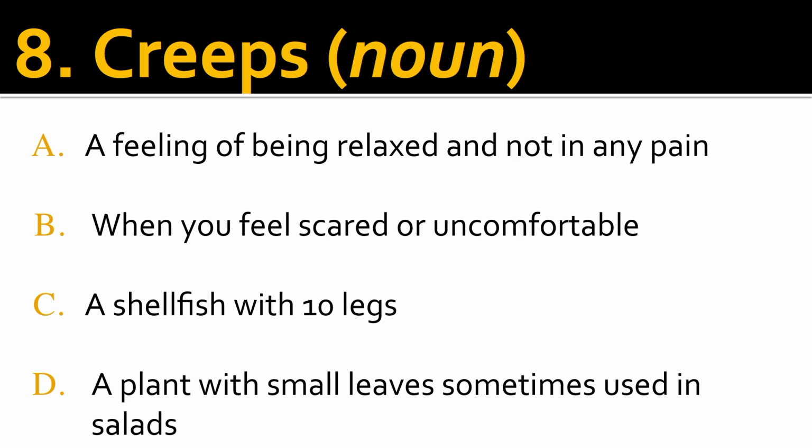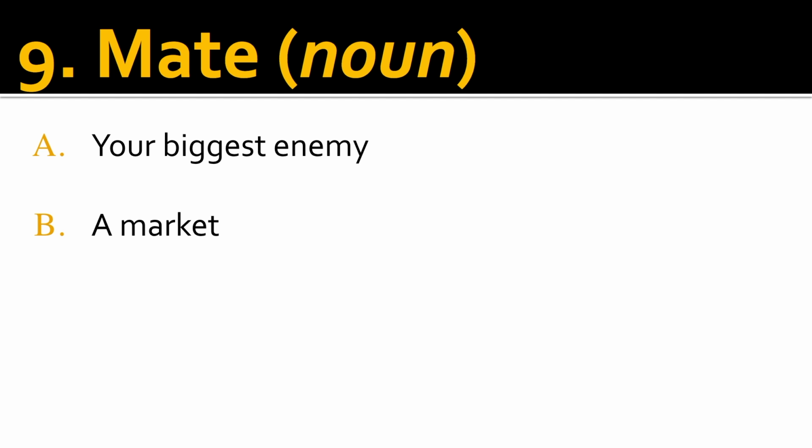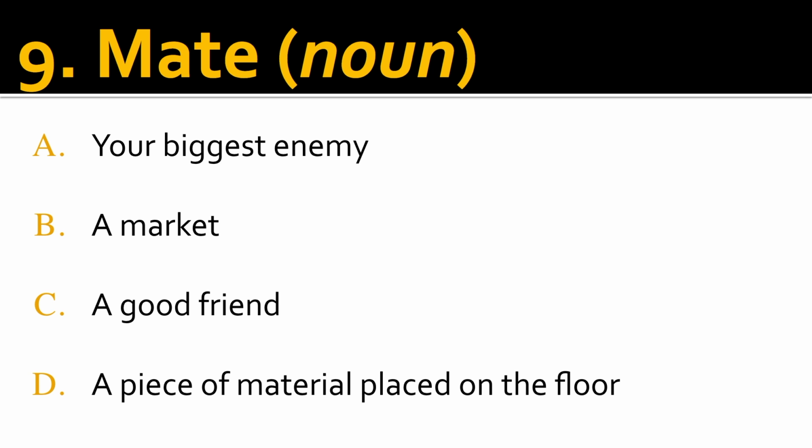5, 4, 3, 2, 1. Mate, noun. Your biggest enemy. A market. A good friend. A piece of material placed on the floor. 5, 4, 3, 2, 1.